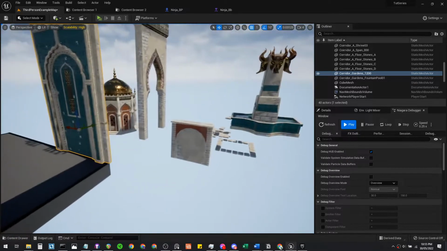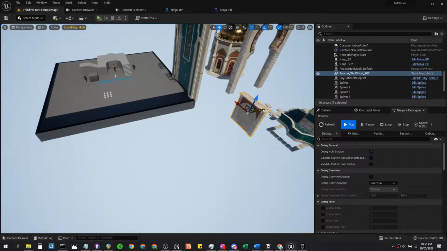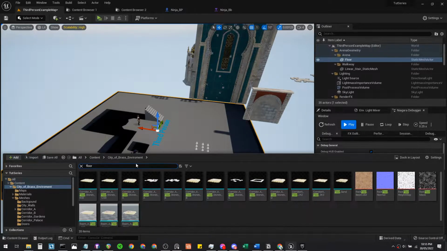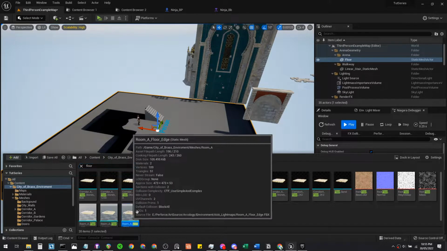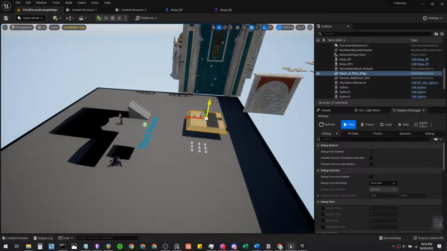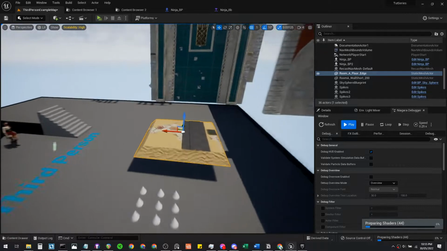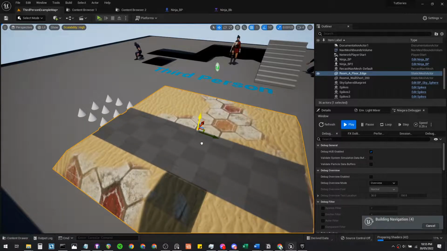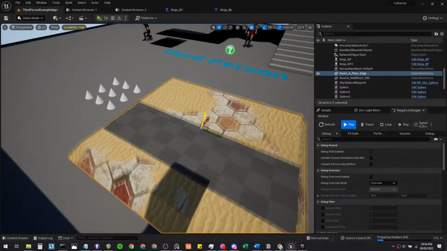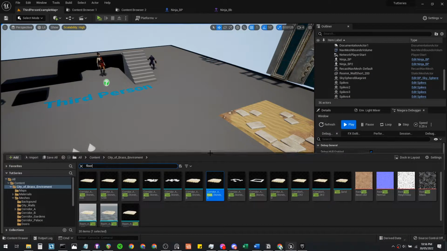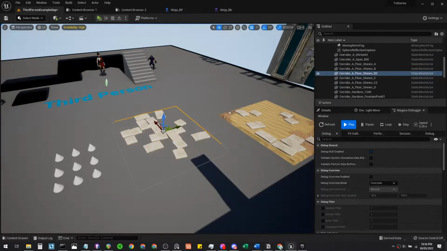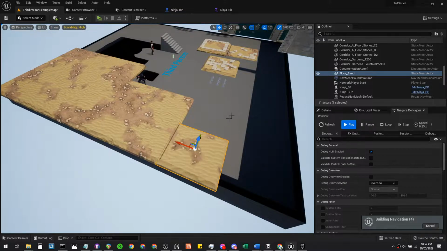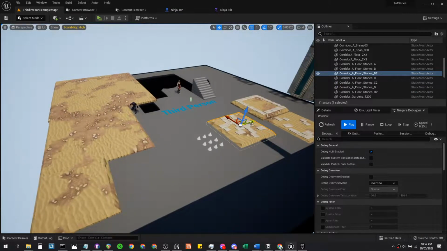So let's just do a quick mock-up of a level actually. One thing you can do is to search the environment and type in a keyword. Just drag that in there. Sometimes it will prep shaders, you just gotta let it do that. So we're just adding a bunch of random stuff to populate our level. Doing this reminds me of playing The Sims. You're just building your house or your map in this case.